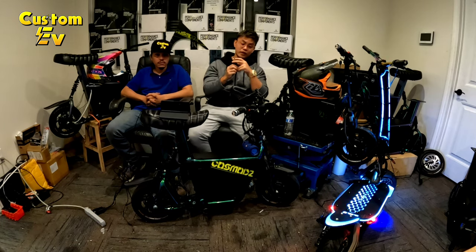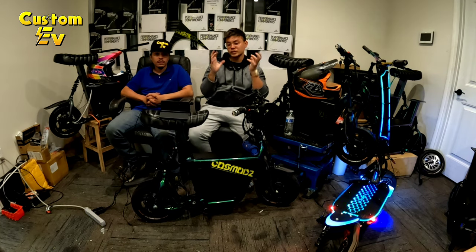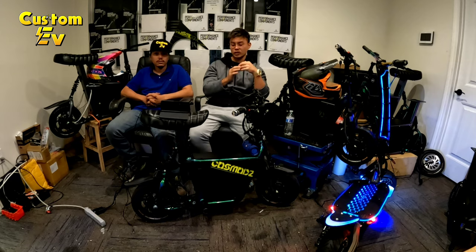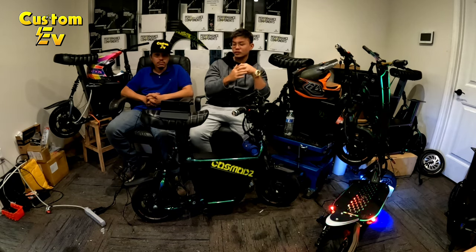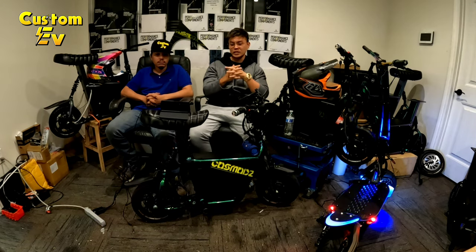Yeah, we even thought of having a traction control, but that is still a plan for the future. We're still working on it. There will be a device, a sensor, to detect loss of traction. It's more like the traction control on cars, so it'll make moving off the line much safer as well. And we're looking at ABS as well for rainy days, so your tires won't get locked up. It's quite dangerous if you lock it up. So all these safety features, we're trying to move towards safer scooters rather than just going fast.